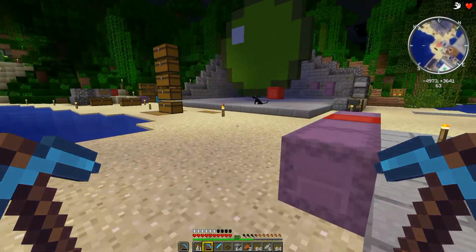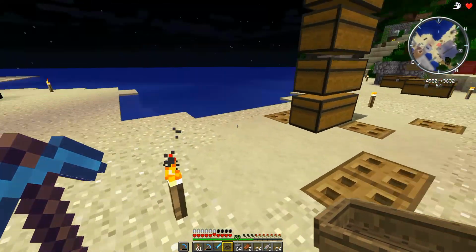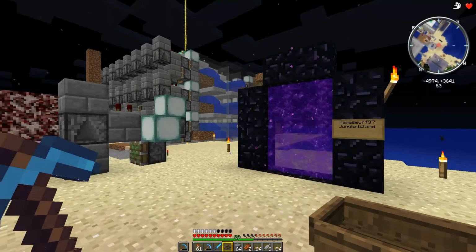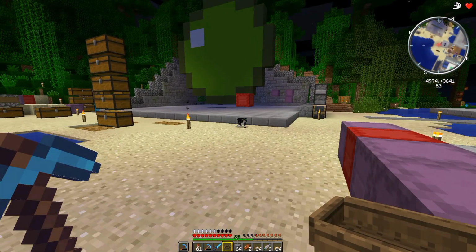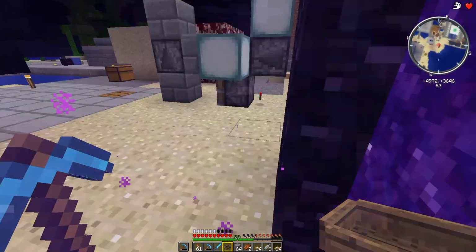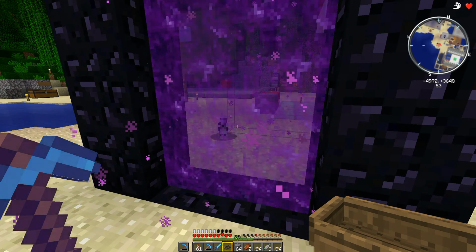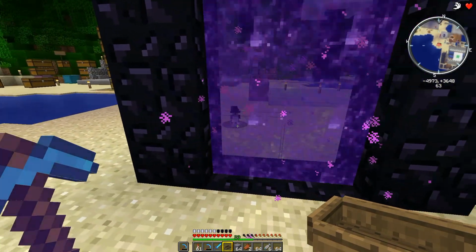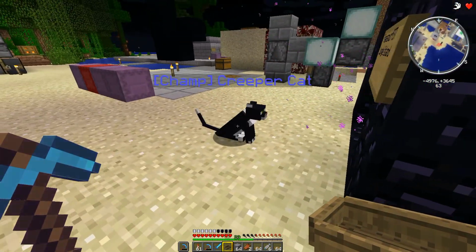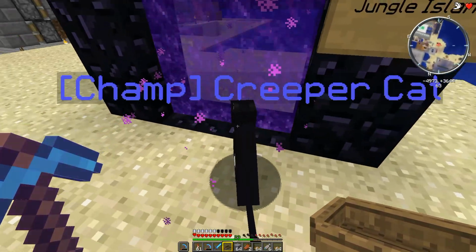It took me ages. Right, come on then, Creeper Cat. You're coming with me, dude. Now this will amaze most of you, but I've never owned a cat before. Well, certainly not in Minecraft. Never owned a cat. So Creeper Cat is my first cat. Are you coming in? No, you're not coming in. Right, I'm going to have to push you in, am I? I hope to God you don't die.